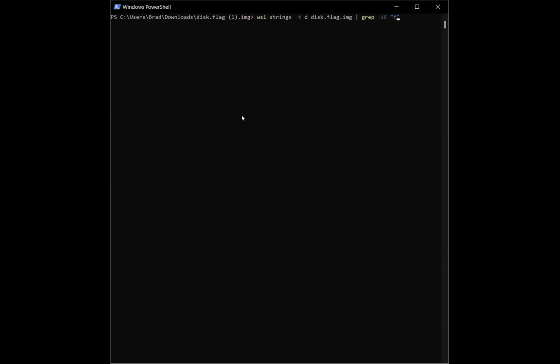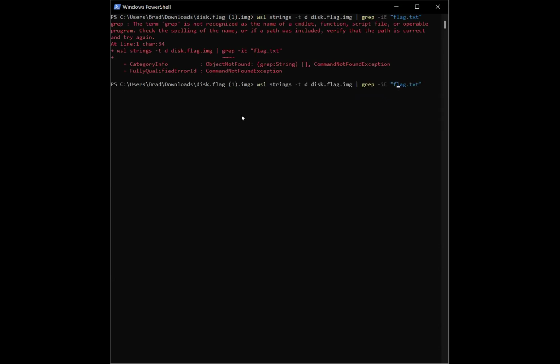So I'm going to do grep -ie and flag.txt. We're going to look for any instances of flag because we want to figure out anything that happened to the flag file, such as any changes to the encryption. I also forgot to put WSL here. If I run that, it does take a while because it's parsing through a lot of the data from strings, but this is the command line way of filtering specific words from, I'll say, the history.